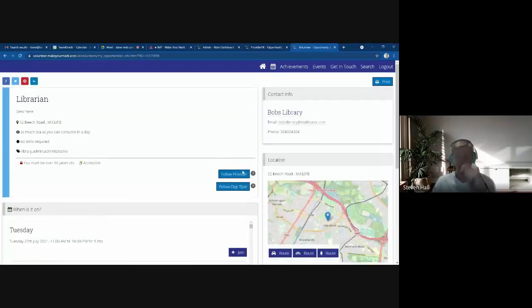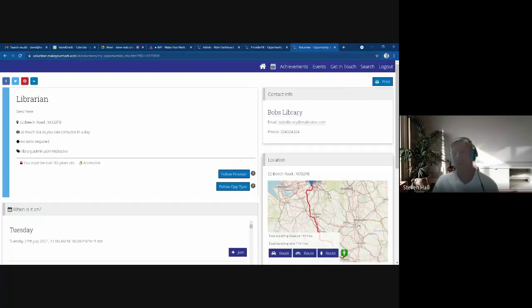Remember, we've still got our volunteer's hat on here, so they can see the information about the opportunity. Because they're logged into the system, they can see your phone number and your email address. They can even see where the opportunity is, and you might say, well, I want to drive there. So they drive, and it shows it's a long way away for them, Manchester to Coventry. They can see the route, and even do it by bike or walking routes if it's closer. If they like you as a provider, they could follow you, which means every time you add opportunities in future, they'll receive an email.